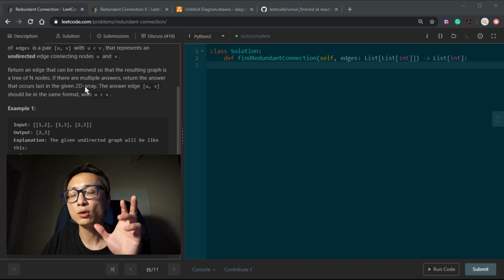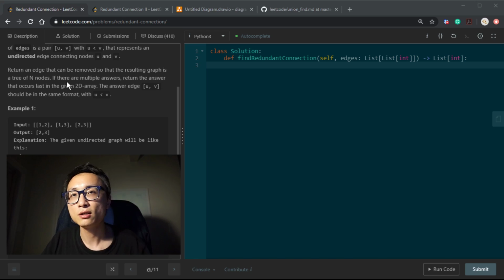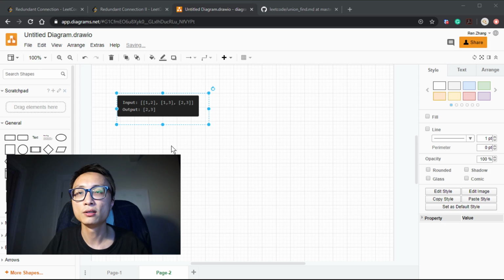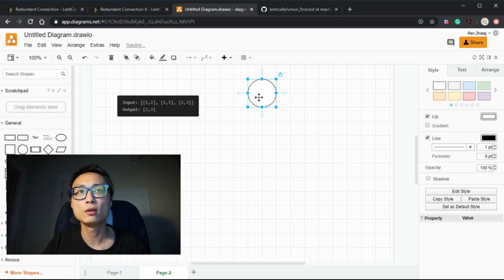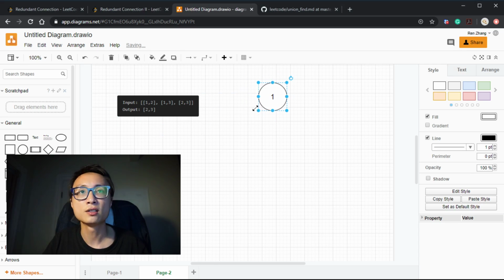Since we are looking at the last one, we can process this edge list from left to right, and the one that's causing trouble is going to be the one that we want to return. We will see this in the example very soon. So I'm just going to copy an example and actually do this tree building process, looking at the edges and seeing when we're going to see this cycle, and whether the edge introducing the cycle is the one we should return. I'm just going to verify this guess with the example we have.